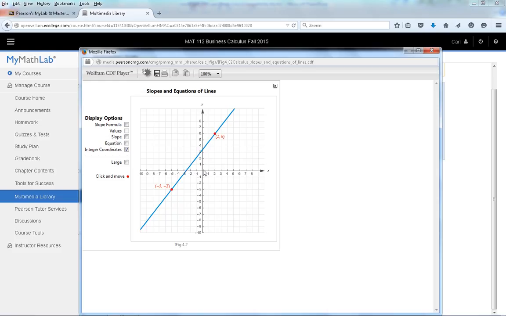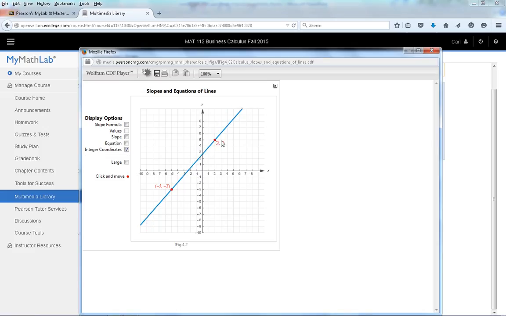Same thing with the y. The positive numbers go towards the top, and the negative numbers go towards the bottom. And then when we want to locate a point, such as this one, you give the x coordinate first, so that would be at -5, and then the y coordinate second, that would be at -3. Now for the other point, to get to that, we have to go 2 units onto the x-axis and then up in the positive direction 6 units. So we would call that the location 2, 6.